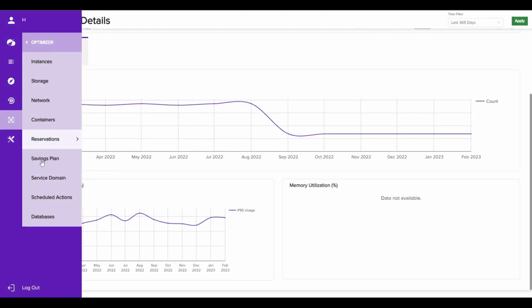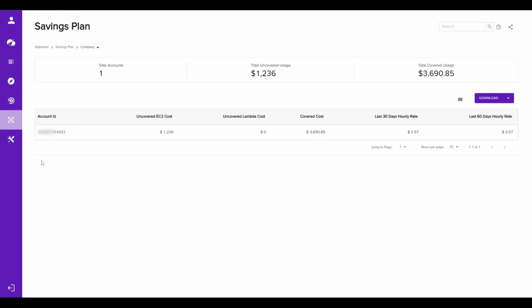Next, we have the Savings Plan Optimization page. We can navigate to this from the left-hand Optimizer menu as well. The top summary bar details here are slightly different. Instead of instances, savings plans cover accounts and have hours of usage we will have to commit to.